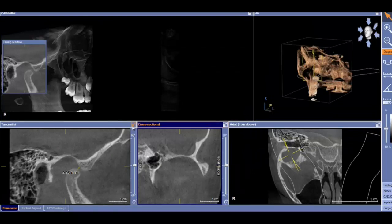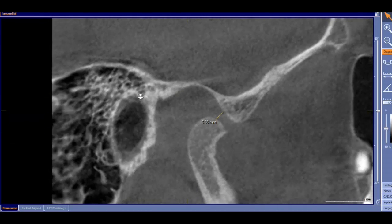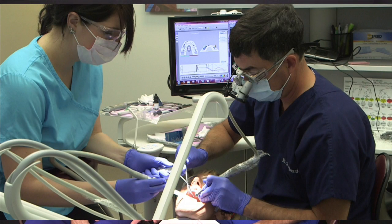And then oftentimes we'll image the joints with 3D imaging, and we'll use joint vibration analysis on most patients, because we want to rule out a capsular issue, and we want a stable and adapted joint, theoretically. But there have been times where I've worked on people, performed DTR on joints that are not stable and not adapted, and they improved. So that's a little sketchy there. It's pushing the envelope, but basically relax the lateral pterygoid, which is the muscle that pulls on cartilage, and things tend to not fall down that slippery slope, in my experience.